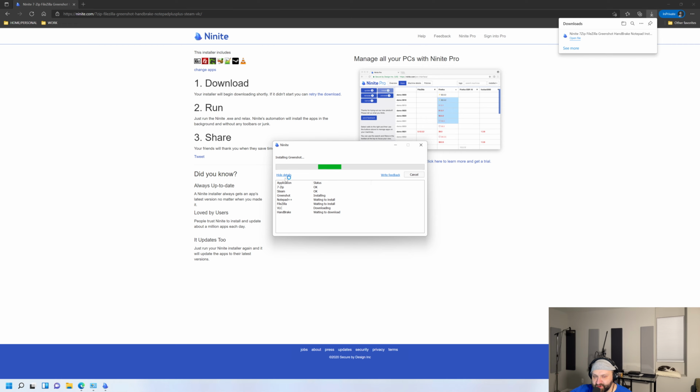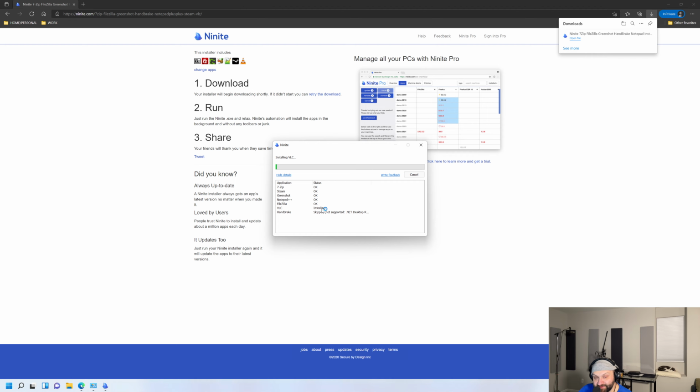Now, it's going to vary on your speed connection. I'm on a gigabit connection here, so it's going to go blazing fast. It is on Wi-Fi, though, so it's not as fast as it normally is. But you can see, didn't speed up this video or anything. We're already like 90% done. And all those programs are on my computer.